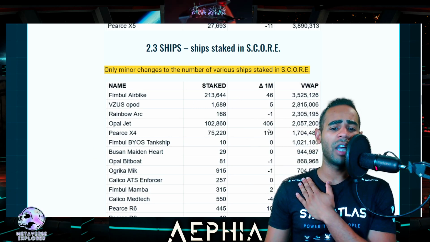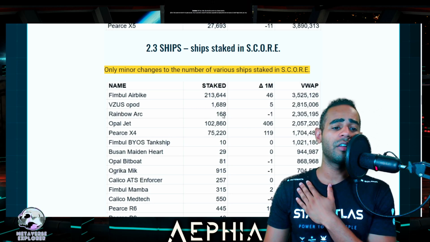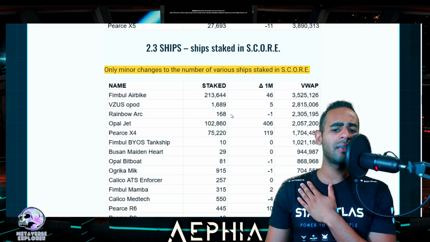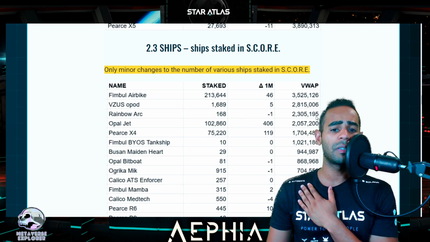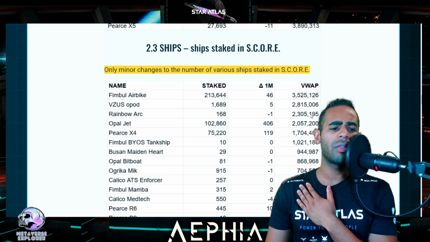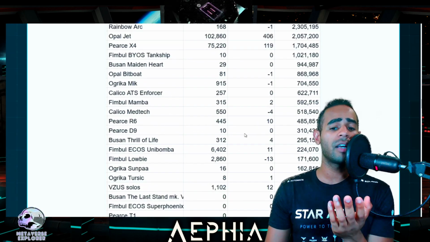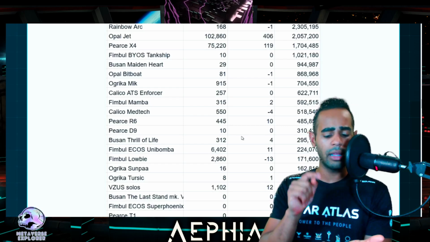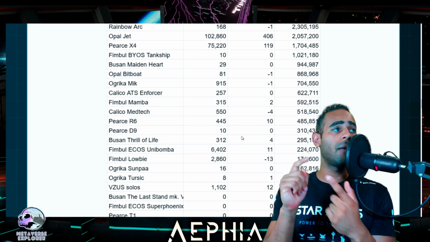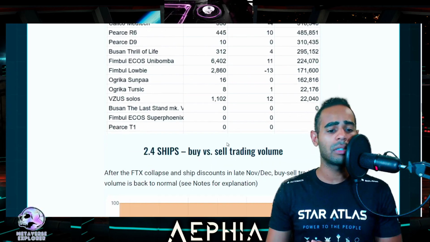The Opal Jet. No, something I did see was very interesting. Rainbow Arc. There's only 168 of them, but they have a very high VWAP ships in Score. That's crazy, right? Nearly a third. You guys can go and see this report down in the comments. I'll link it. I'll pin it as a comment, and it'll also be in the description. So go ahead and see this.